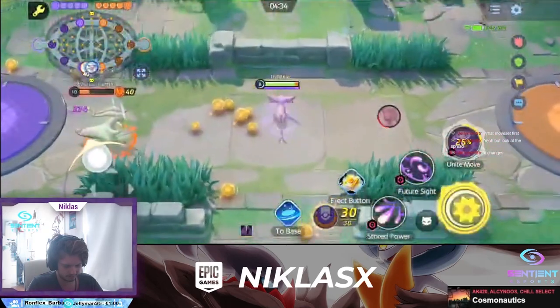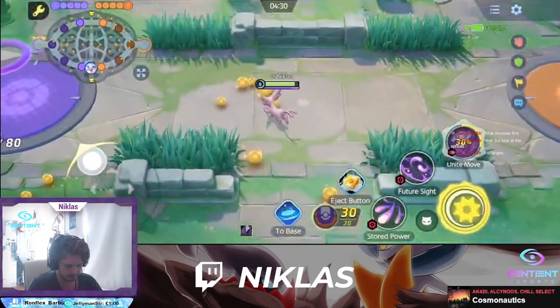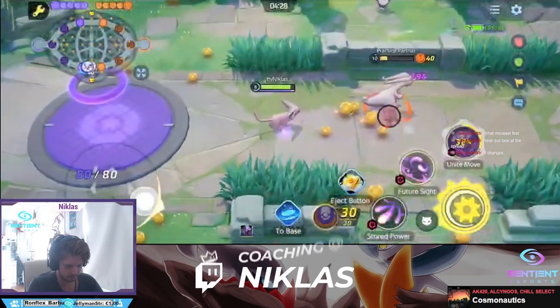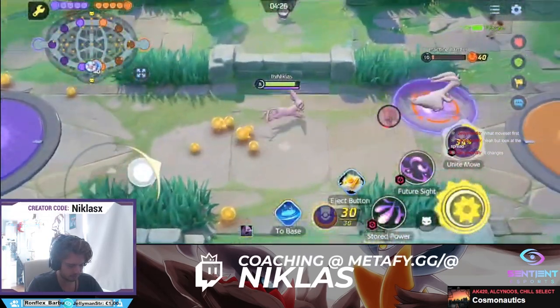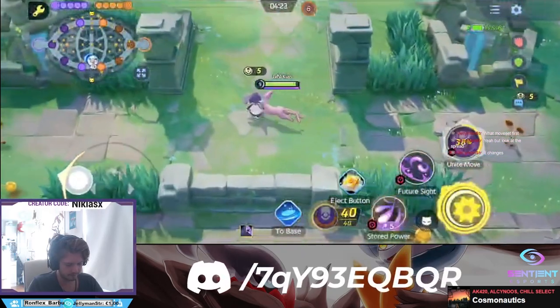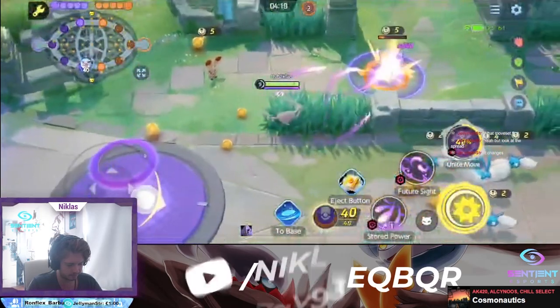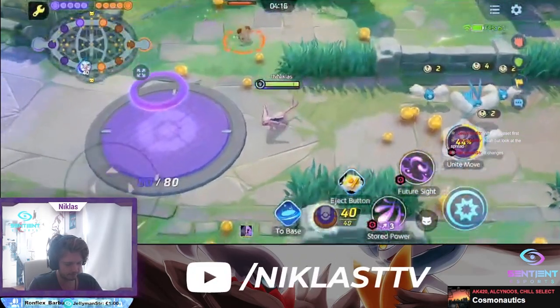And there's our boosted. I'm gonna try and get this guy to die to Future Sight. Does he die here? No, but he should die now. So you see, when this happens, we get a little boosted Stored Power, and when we use this, it deals way more damage and gets way more things off.